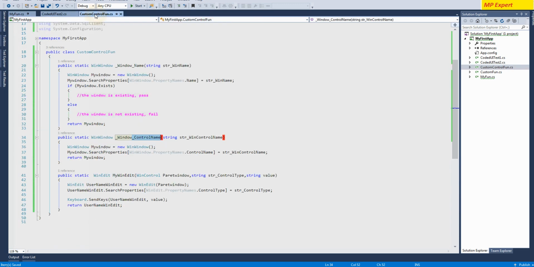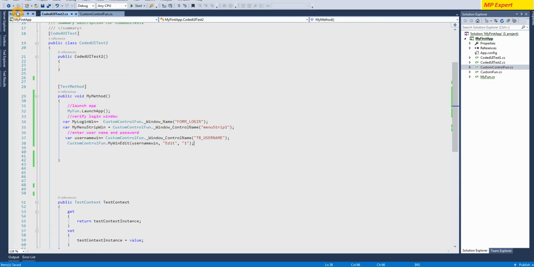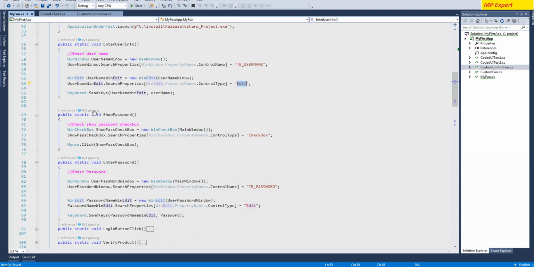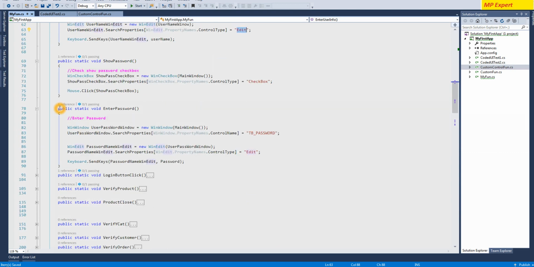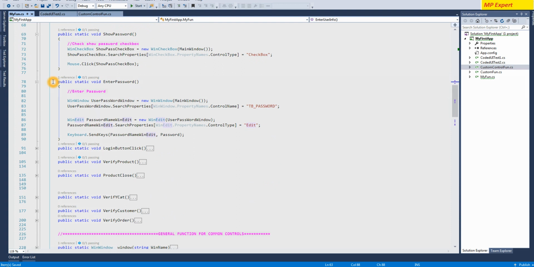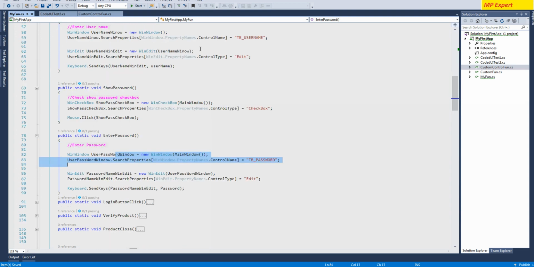So what next we have to do? Let's enter the password. For the password we are using the same thing which we have already done for the username.